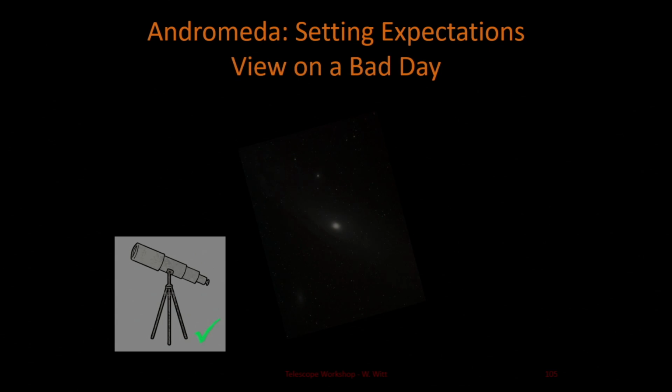And then if it's not a very good day, if there's a lot of clouds, like a lot of moisture in the air, and we'll get into details of that, then you might get a very, very faint image. So this is the kind of images that you can expect to see when you're doing visual observing and not astrophotography.